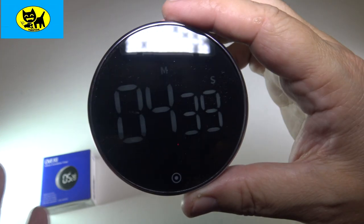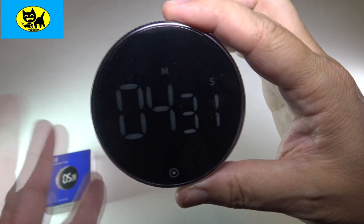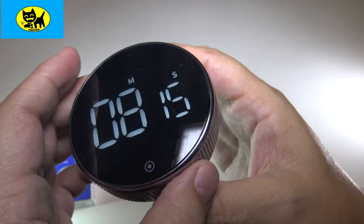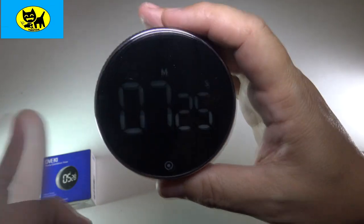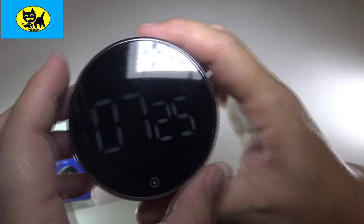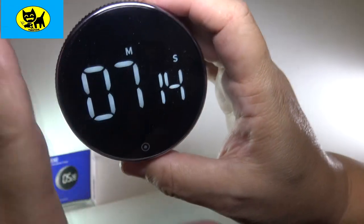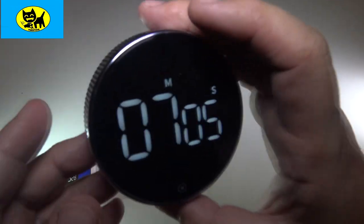You can see it's counting down from five minutes. This would be great for cooking eggs or timing something you're cooking. It has an auto-dim feature where it dims down a little to save batteries, but if you need to see the time more brightly, just press the button and it brightens up nicely. I love the way this turns — if you want to add a little more time, just turn it and you can easily subtract or add time. There are so many great uses, whether timing your kids, timing someone in a raid, or playing games. I think cooking is probably the most important use, but I could totally see myself using this for gaming. I absolutely love the grip around the sides — very shiny and nice, with a glossy front and big bright numbers. On the back there's a little rubber section that makes a really good non-slip surface so it won't slip on a kitchen counter.